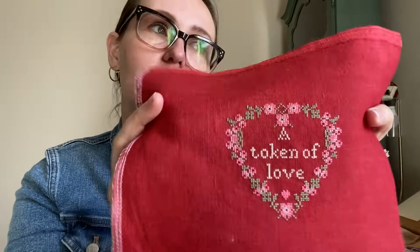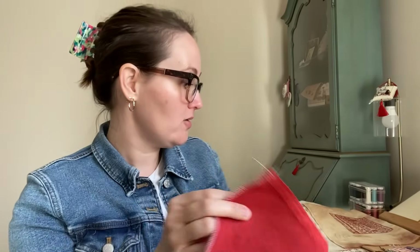Okay, next on the pile is this little guy. On Valentine's Day, and actually a couple of days before, she showed a different version, but Michelle of Tabby Cat Linen shared a photo of a finish of this on her Instagram and said that the free PDF was available on her website. So if you like this and you want the pattern, let me see if I can dig out the pattern. And I'll show it to you because it's free. Just go to her website and print it out yourself.